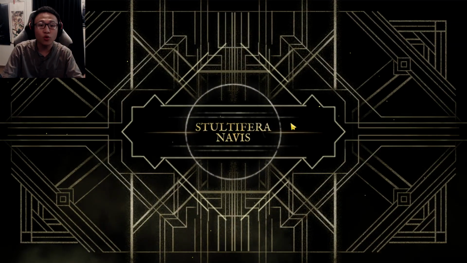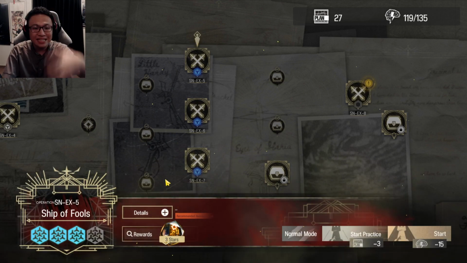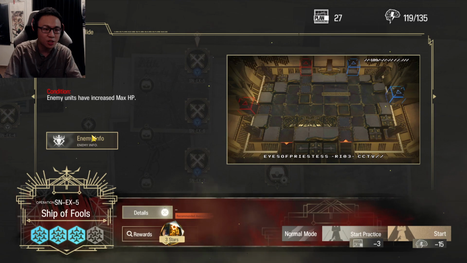This strategy that I'm going to show is in challenge mode, meaning that if you want to get those conditions done as I mentioned, you can do the same strategy in normal mode, because I'm only going to show you one run. The challenge condition states that enemy units have increased max HP.